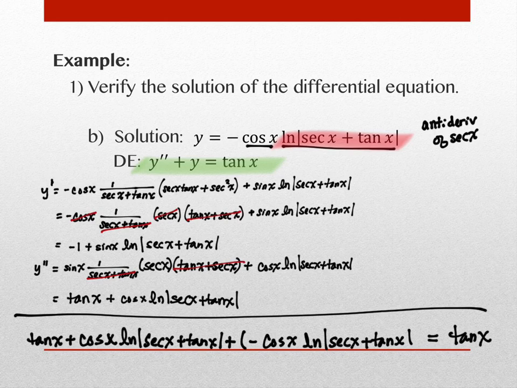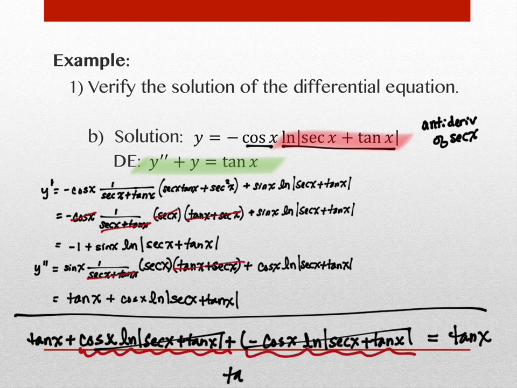Sophia, can you specify what you mean? So this piece and this piece are identical except for the signs are opposite. So they're going to add to 0. So they're going to cancel. So these two pieces cancel. And I'm left with the tangent x at the beginning, which is exactly what I was attempting to show is equal to tangent x at the end.